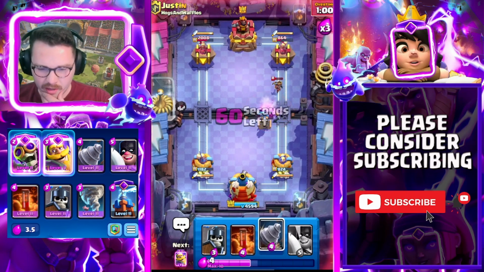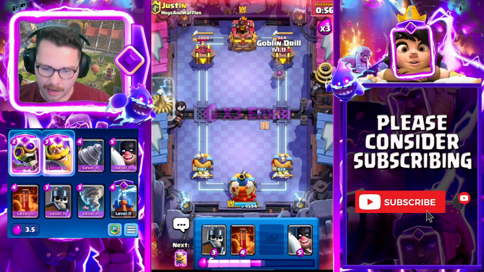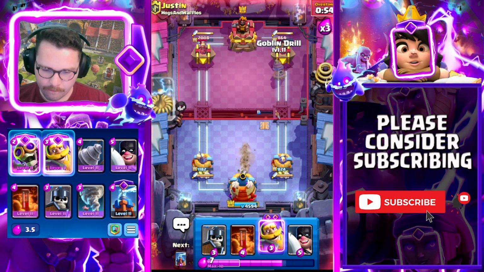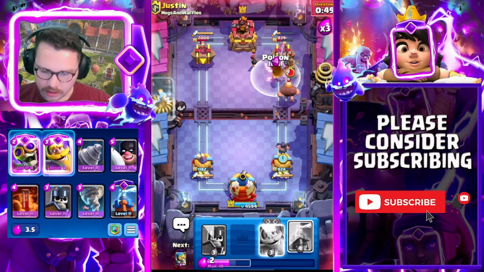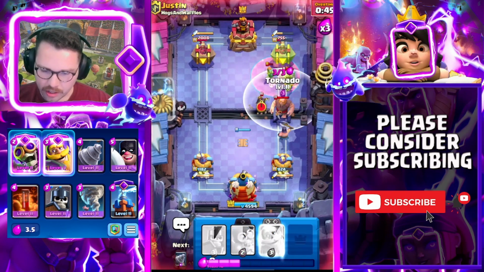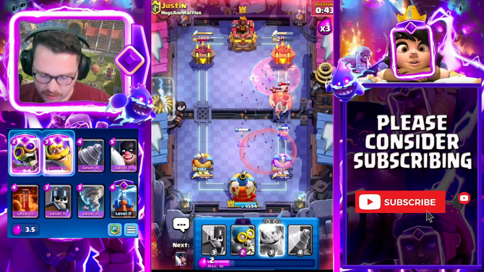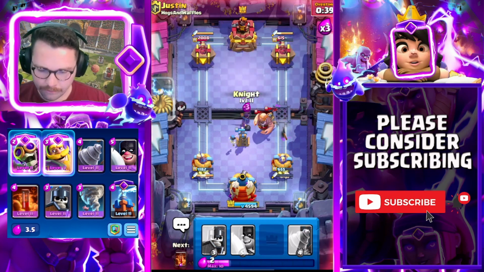That's huge. Okay, we're trading paint here, but I think in triple elixir, drill poison absolutely goes hard, so we're gonna do that. Oh, pull back the giant. That's interesting. All right, Executioner, now's your time to shine, man. This is the dream defense right here. Beautiful.